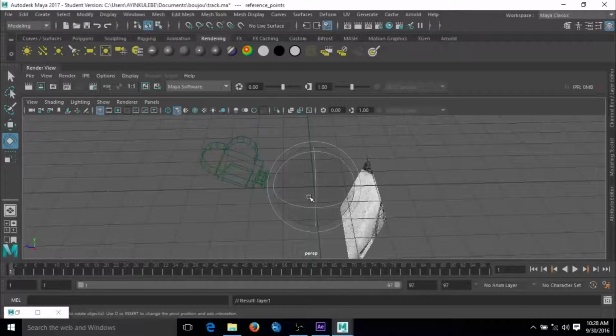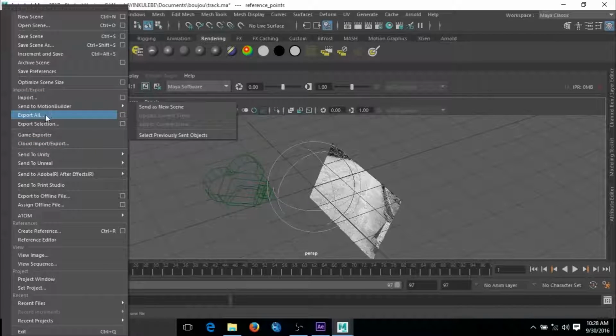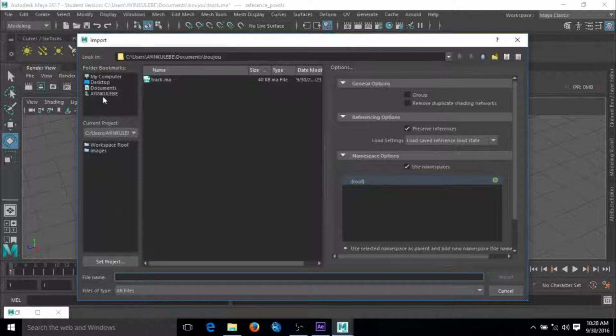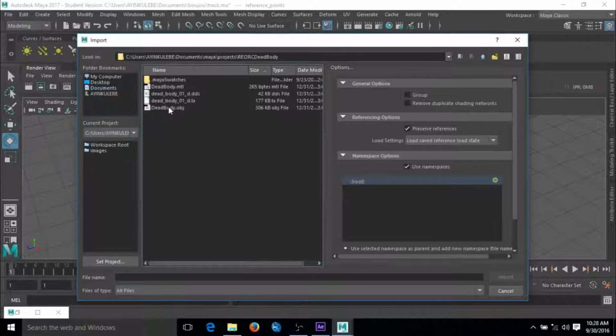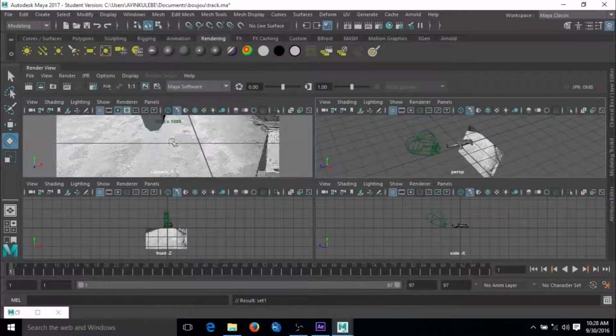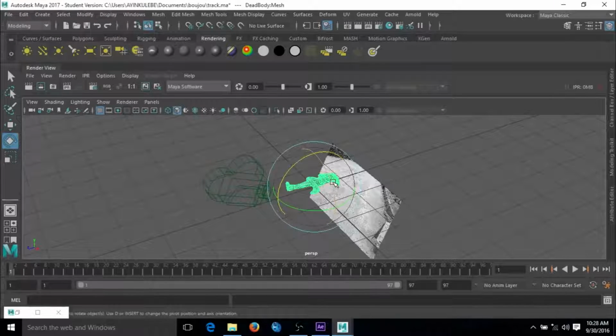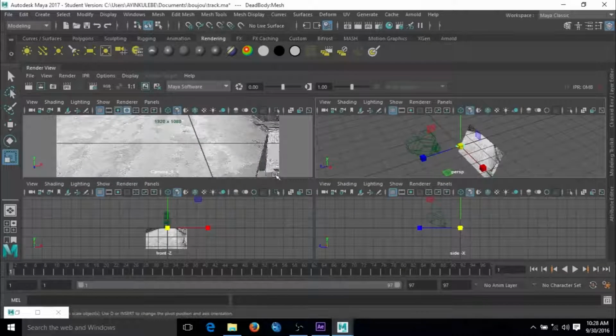The next thing is to import our mesh. Yours might be an animation, and it's going to work fine. What I'm going to do now is go to File and Import. Select Import, look for Documents, and select the dead body obj file. So here we have it. Let's see it from this side. This is too big for my liking, so I need to scale it down. Select that, press R on your keyboard and scale it down. So let's look through this place.